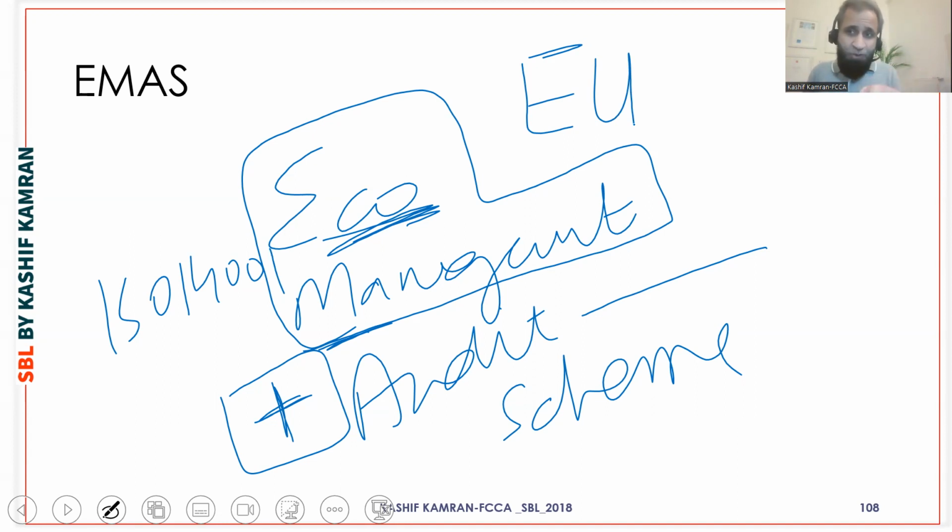So the companies in the EU will be subjected to EMAS. They need to follow this eco management and audit scheme on a voluntary basis. Again, those companies who have a normative approach will proactively move towards this, and this will then be used for their competitive advantage and better repute of a business. Let's see what is the difference between ISO 14001 and EMAS.